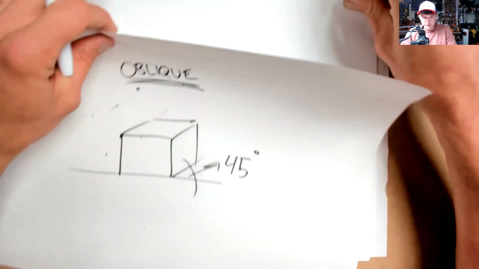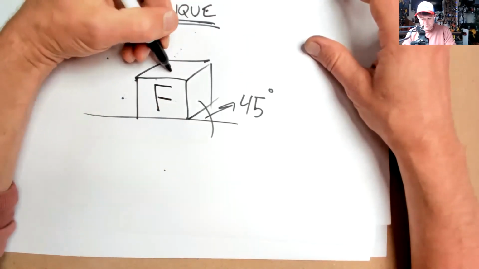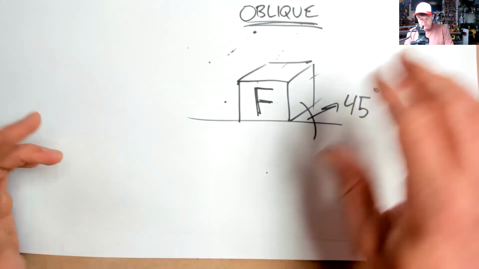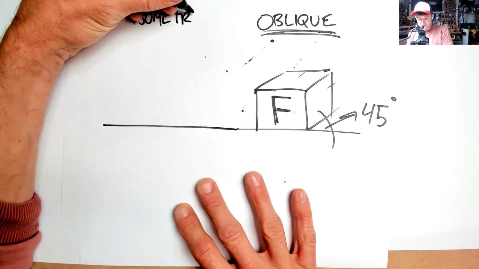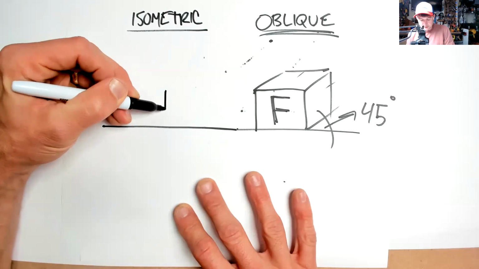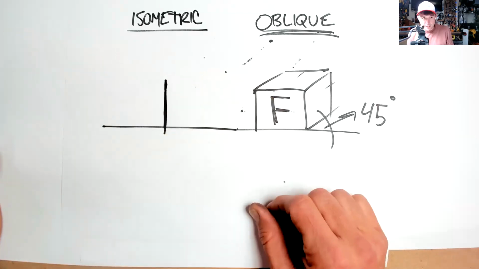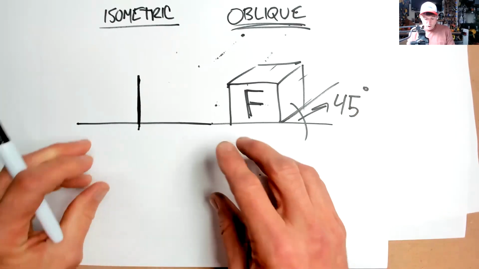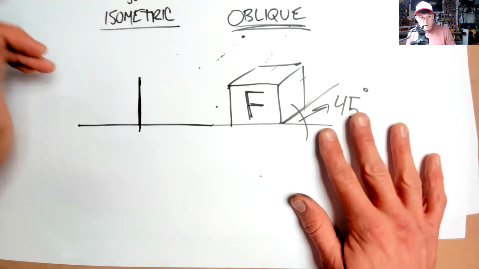In isometric, what we're gonna do, instead of the face being the closest thing to us, like it is here, and then these two faces move away, but this front face is right there, instead of that, we're going to draw in isometric, where the closest thing to us in this picture is not a face, but is one of the corners, or a vertex or an edge. And so in this type of 3D cube, the edge is the closest thing to what we're looking at. And instead of drawing out on a 45-degree angle like this, we're going to draw faces going away from the corner on 30-degree angles. 30-degree angles.